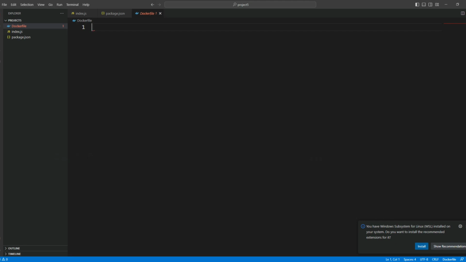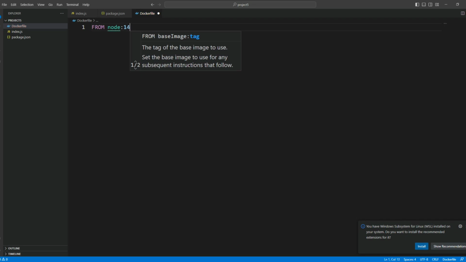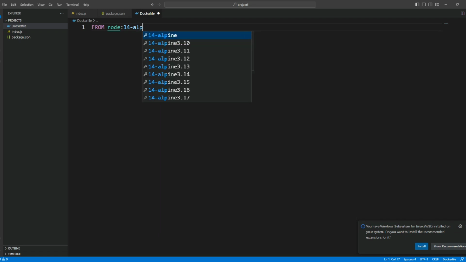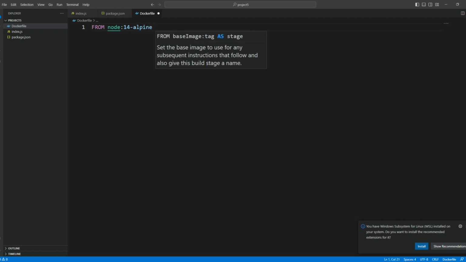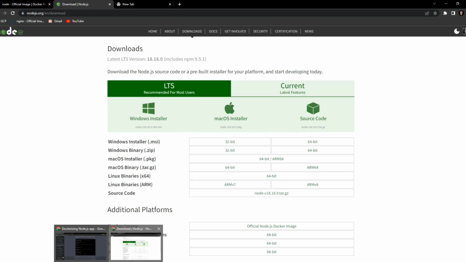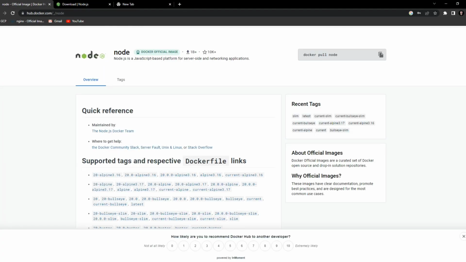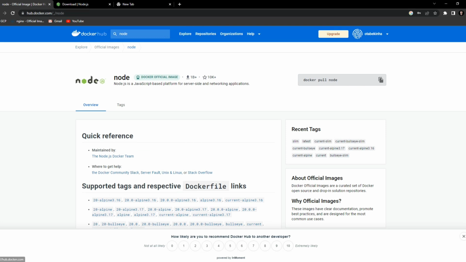So here, as usual, we are going to start with the base image from node, and then I need to specify the specific tag, the version, alpine. If you want, you can open your web browser and go to Docker Hub.